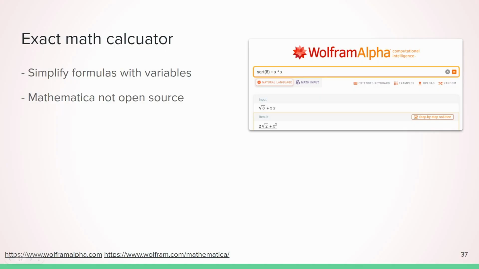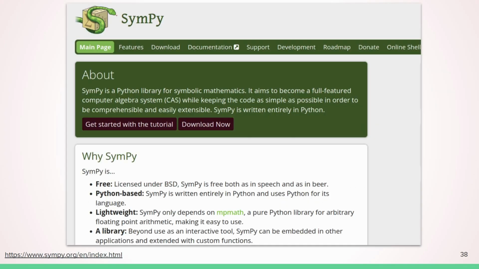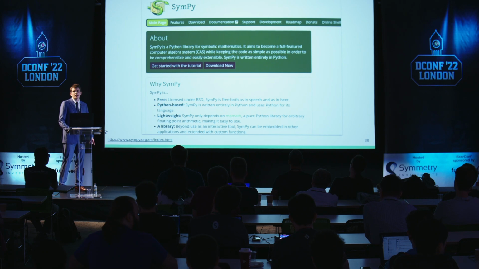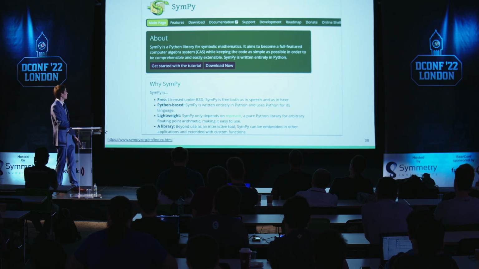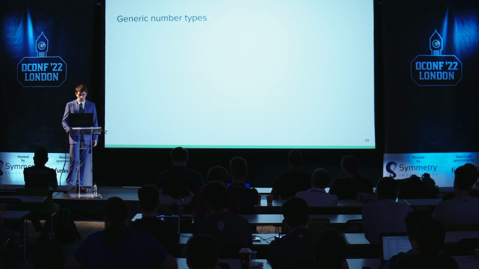And I was looking for some open source alternatives, and I tried some keywords like variable math library, exact math library. I found a lot of libraries that work with numbers, but none that could really handle just an x. So I started writing my own, thought it was another fun project. And yeah, I did find out that SymPy exists, which is basically exactly what I was looking for. Turns out the magic words were computer algebra system or symbolic math. But I still kept on going because, first of all, this is Python. And second of all, I had some cool ideas you could do with D.